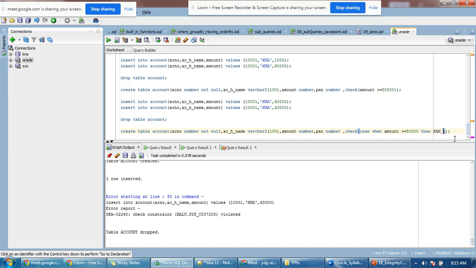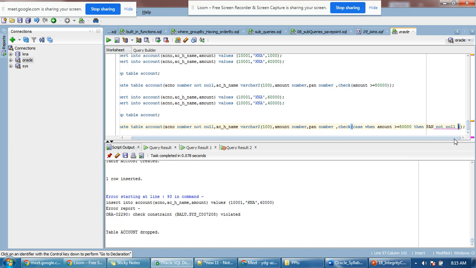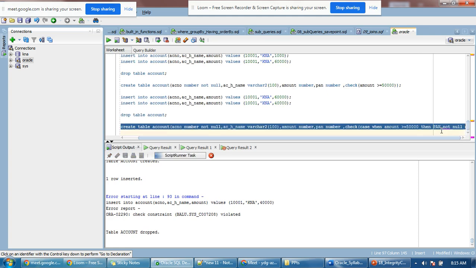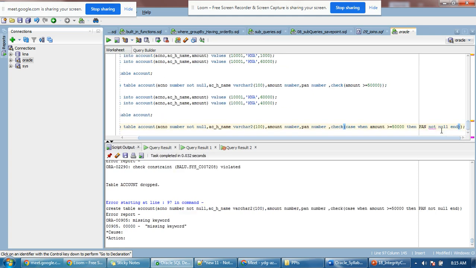Mandatory means it should be entered, not null. Let's write it. I guess it won't allow. Missing keyword. On should be some value. How can we make it?